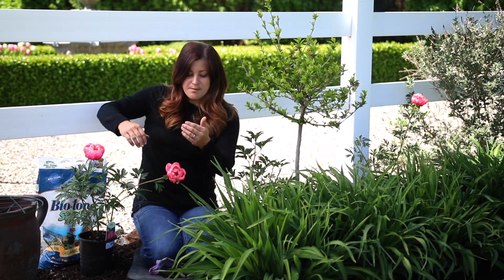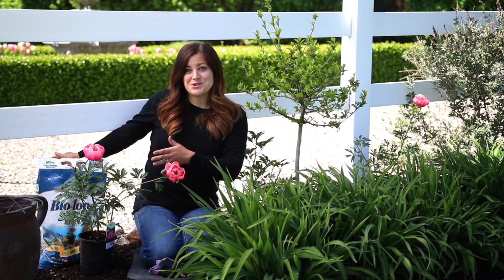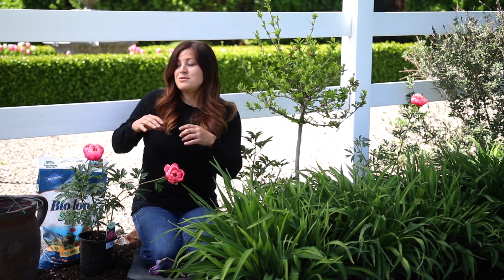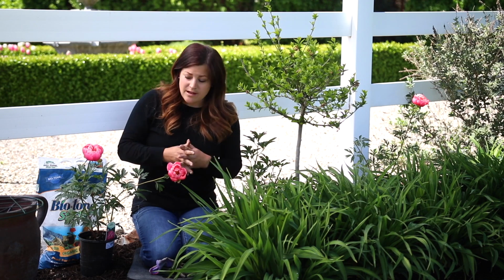So I'm going to kind of plant them back from this little row of lilies right here to where they can kind of spill out into the driveway behind me. I think that'll be really pretty to see those big bright pink blooms kind of emerging from underneath this white fence. They do like a pretty fertile soil as well.